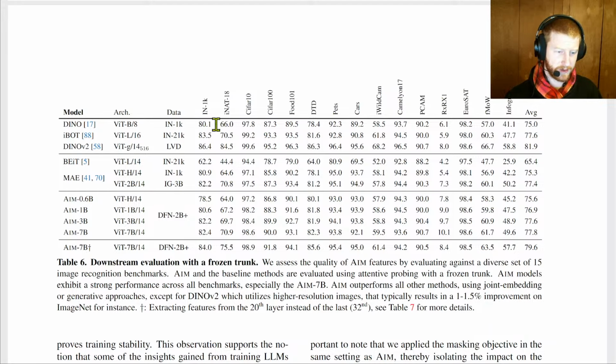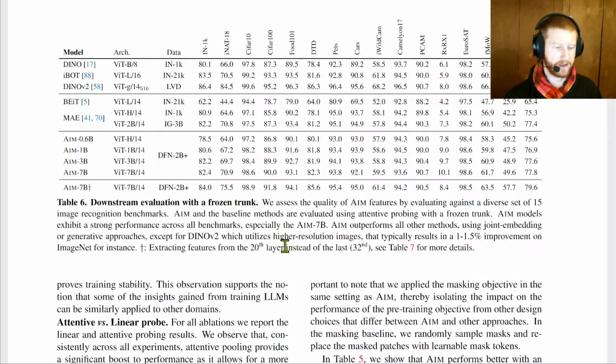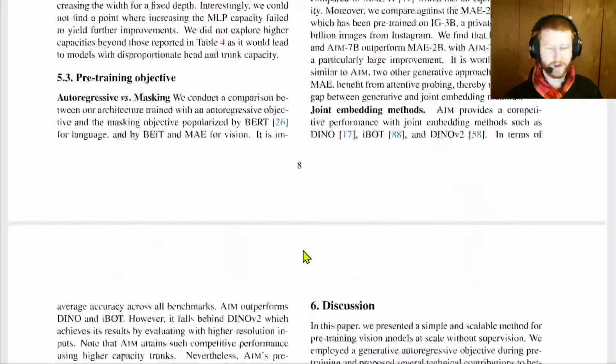But yeah, we can see on a bunch of data sets they're not always the top. DynaV2, also an excellent paper, does pretty well, but it's fun to see something that's top or close to top coming out of this fairly simple objective, compared to the more complicated pre-training styles for images. Yeah, doing pretty well across the board, edged out maybe by one or two models that are also quite large. But apart from that, doing a lot better than some of the older approaches. So very nice to see.